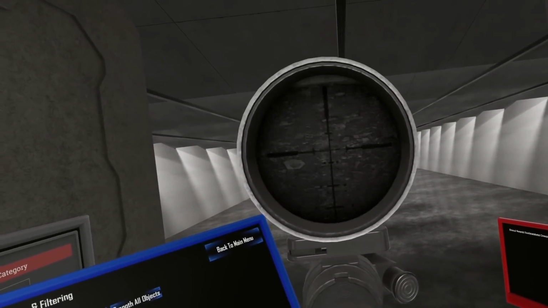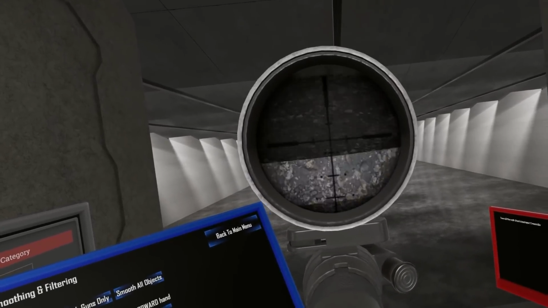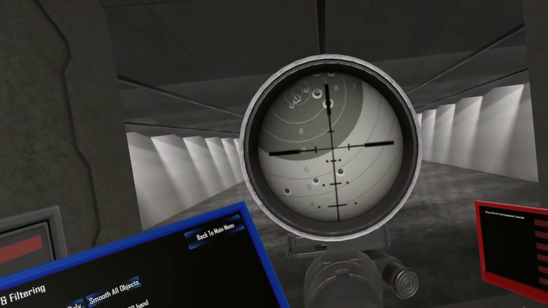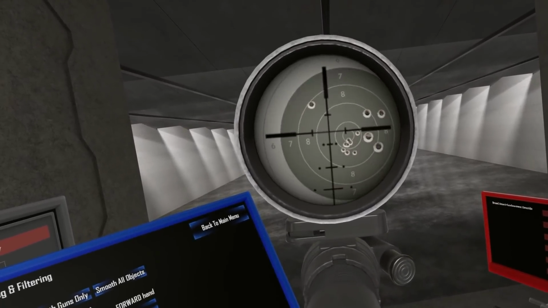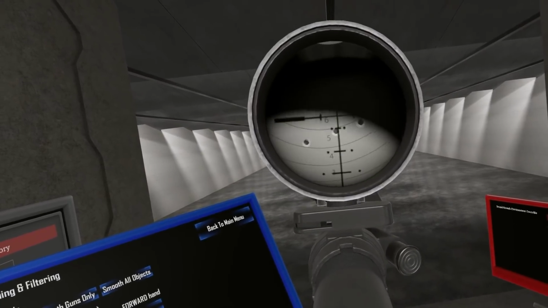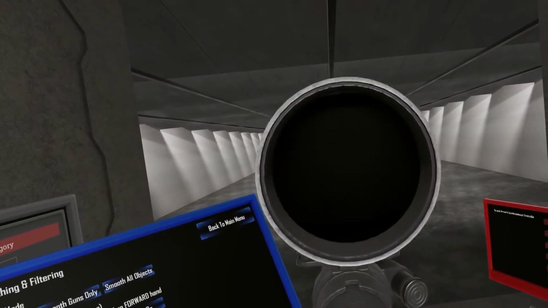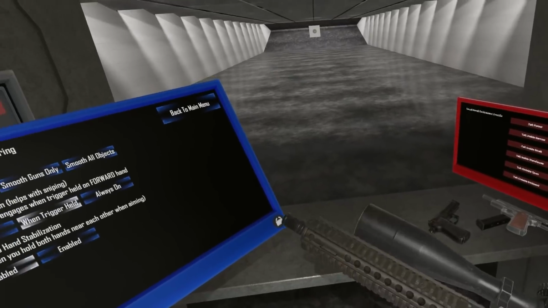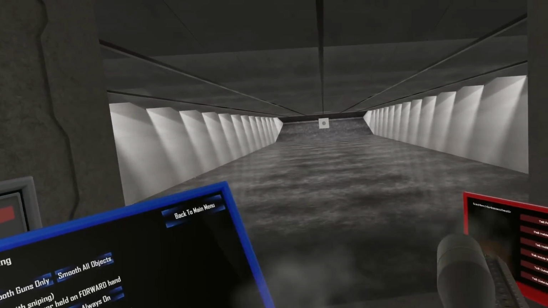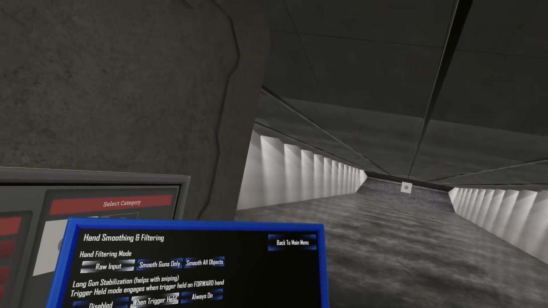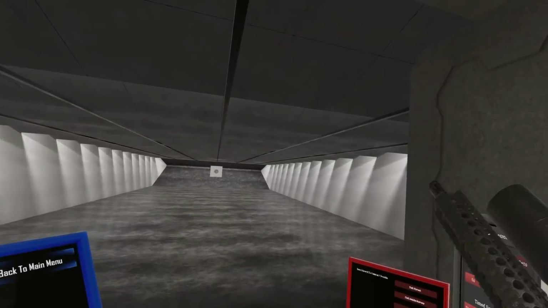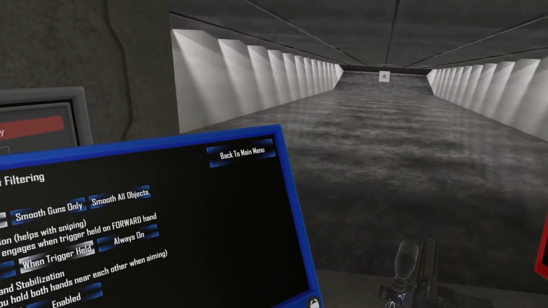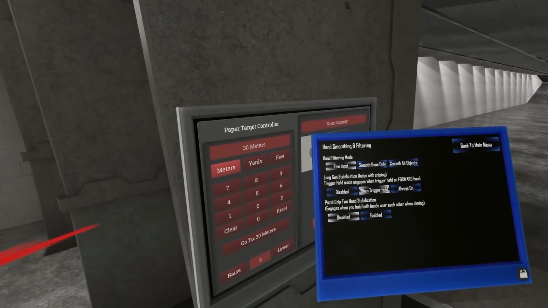Before you enable it, obviously you'll have the same sort of shaky view, but I can just pull the trigger, take my shots and still be able to not have that trigger held. Go back and forth as snappily as I need. Obviously, never do that in a range. So there you go. That is how that works.